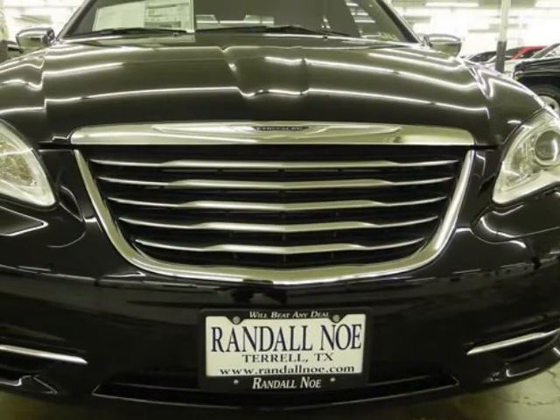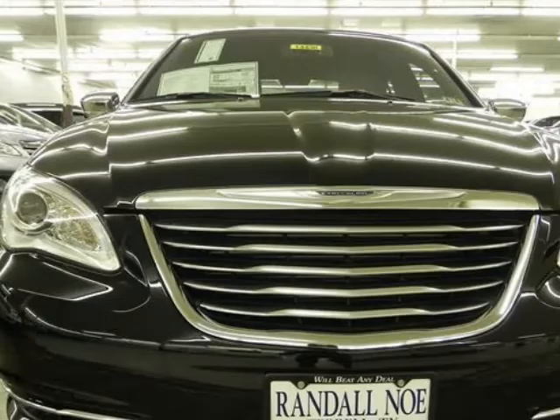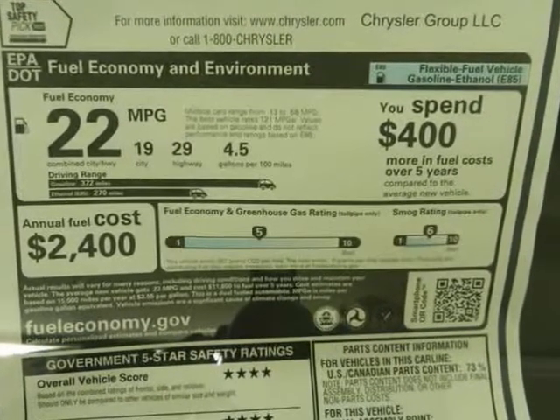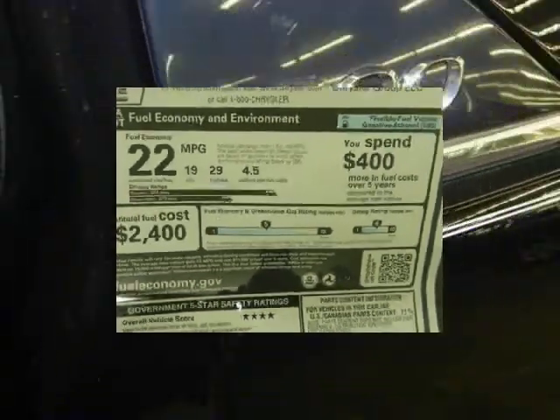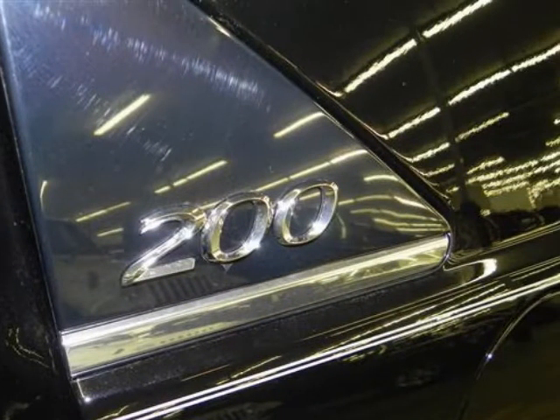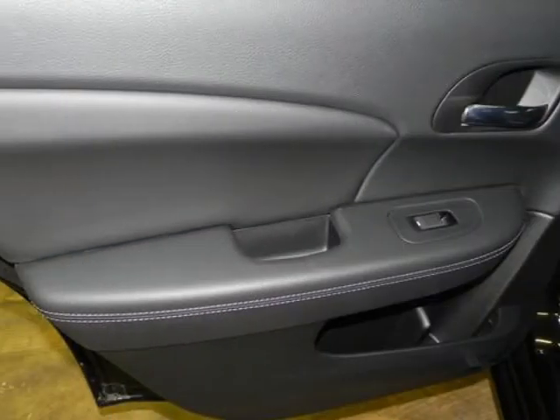The word around town: the 2013 Chrysler 200 offers much to like for buyers interested in a stylish, economical, and inexpensive midsize sedan. Features such as a powerful 283 horsepower six-cylinder, as well as a true four-seat convertible, are both available, meaning even the budget-conscious can afford both performance and luxury.